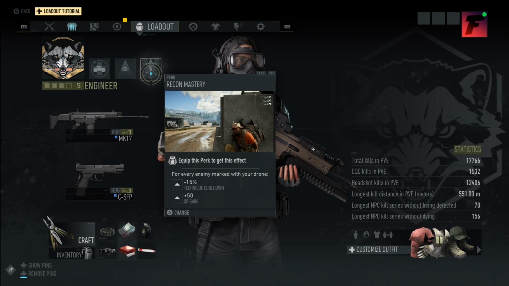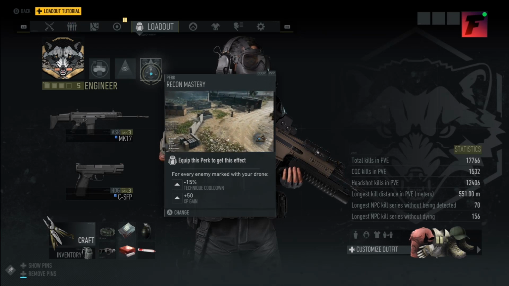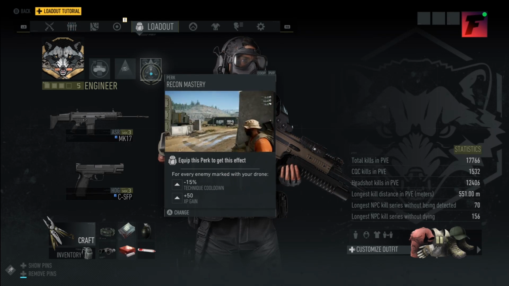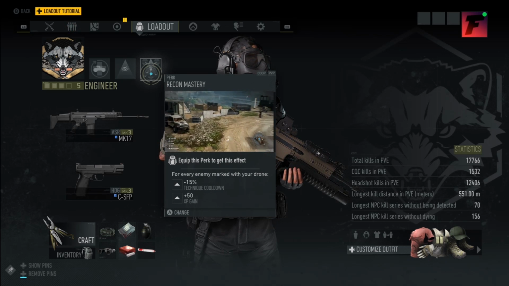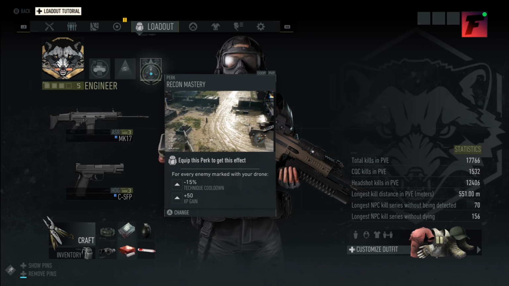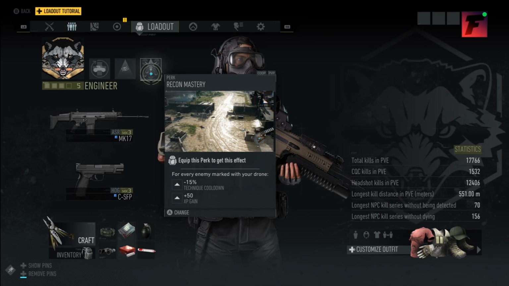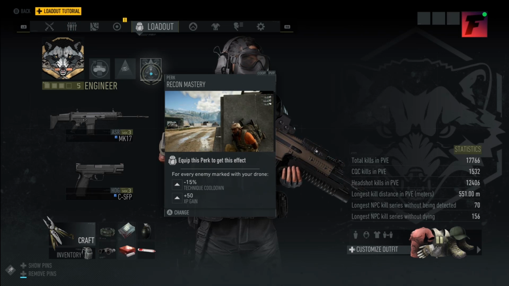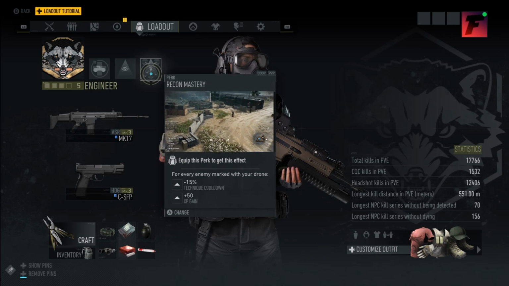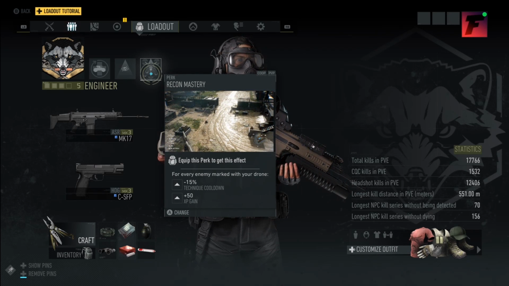But even if you don't have the enemy markers on, you still technically mark the enemies, even if you can't see it. So I have been messing around with the perks, and I have discovered that using the Recon Mastery perk for at least one of my strategies that I've come up with is very, very useful. You have negative 15% technique cooldown when you mark an enemy with your drone. That 50 plus XP gain, for me, I don't even need to worry about that because I'm already maxed out level. But the technique cooldown is what's really going to allow this strategy to shine and work.